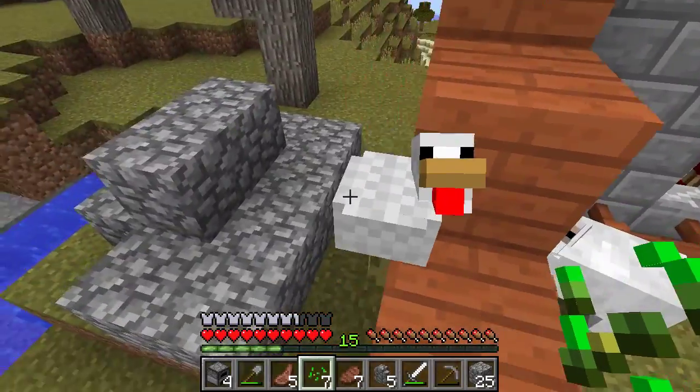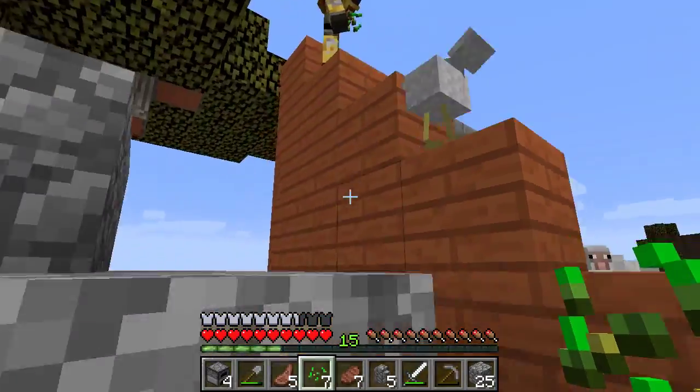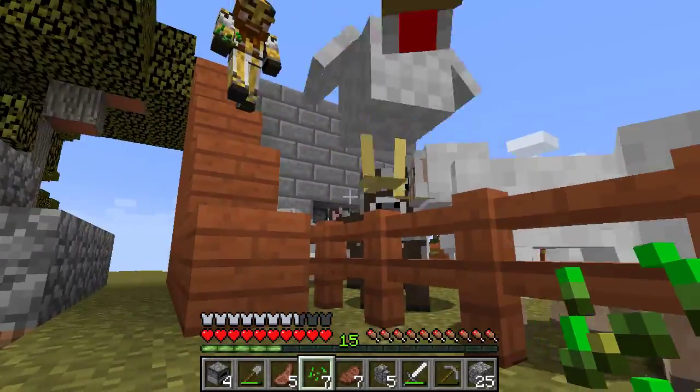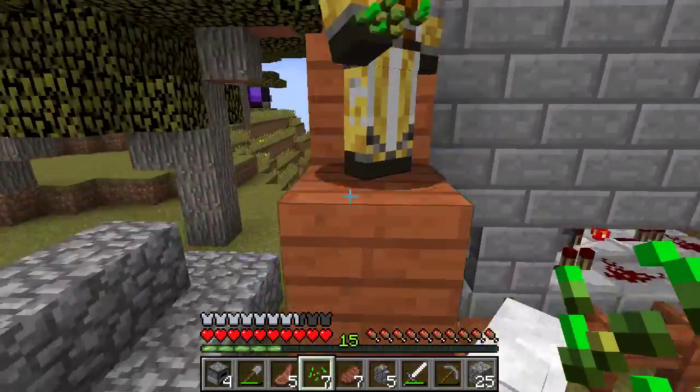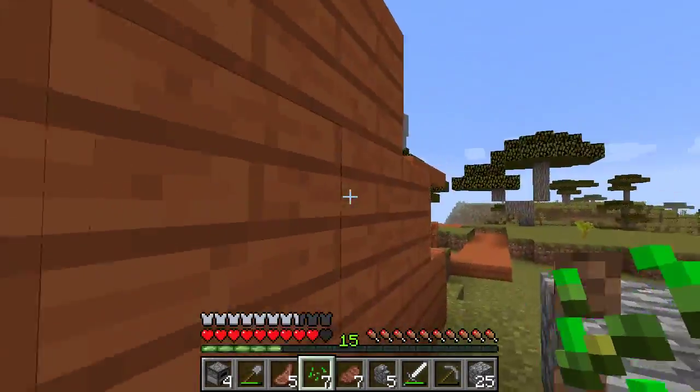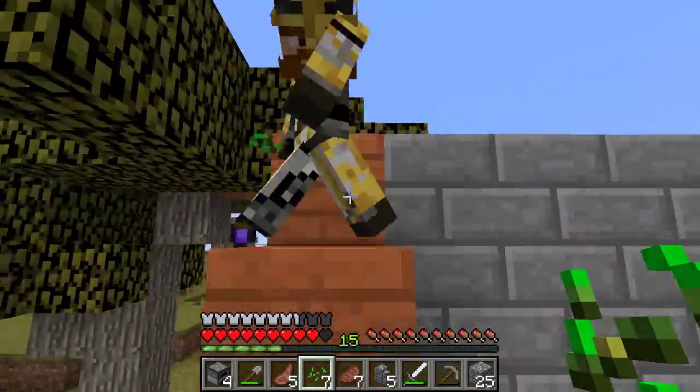Oh, I'm almost falling off. No, get off the stairs. Get off the stairs. Put your seeds away. I've got him. He's coming. Put your seeds away, goddamn. No, he's following me now, Bean. Wait, no, he's following me. No, ow! Put your seeds away. Look, I've got him.